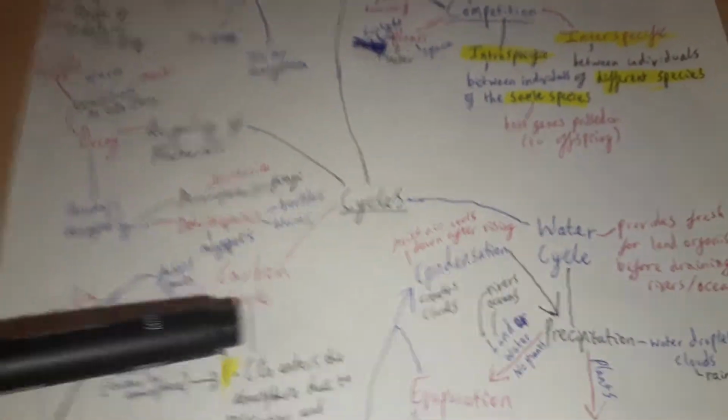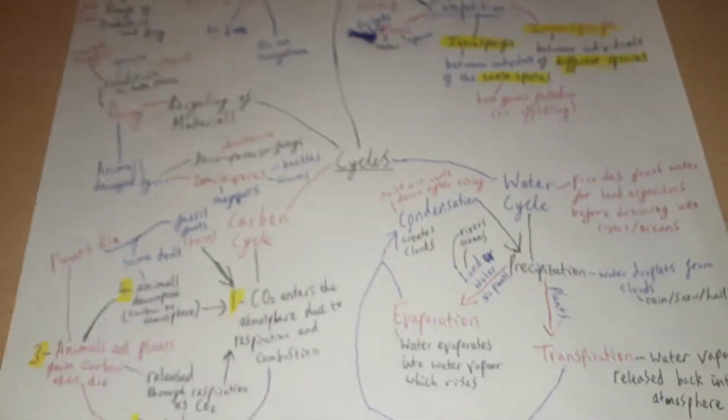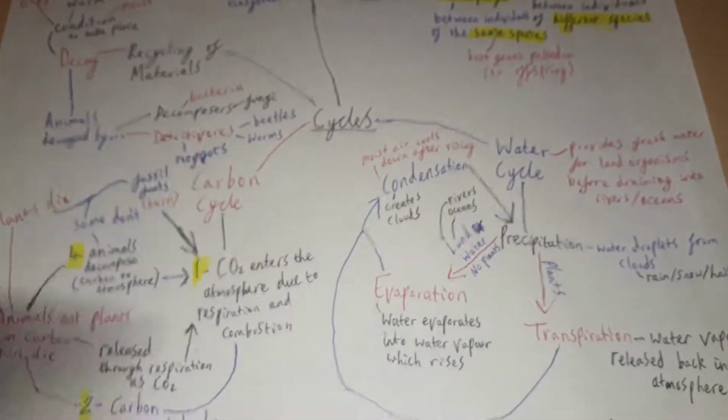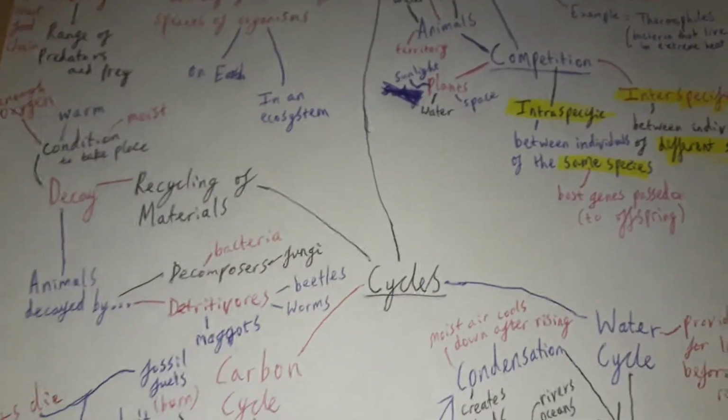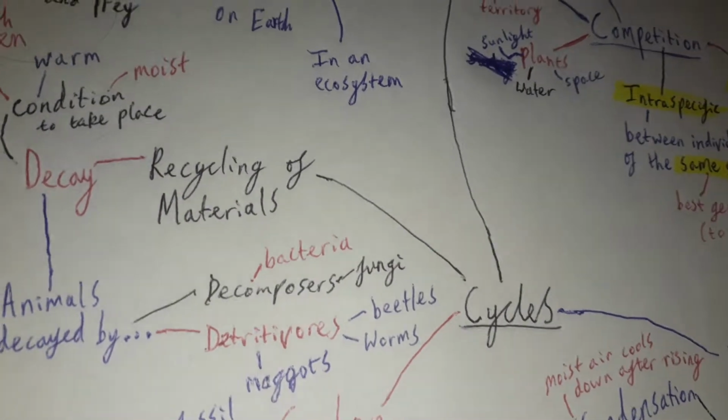That's what I find interesting with a lot of these cycles. There are a lot of different paths, and you've got to remember both ways. It's not just a simple circle. There are many ways around it. Next, let's look at the recycling of materials.